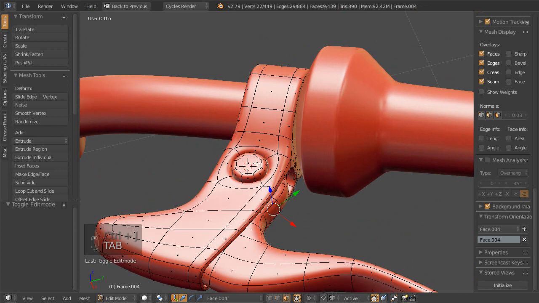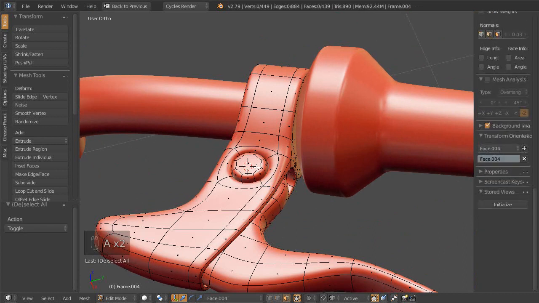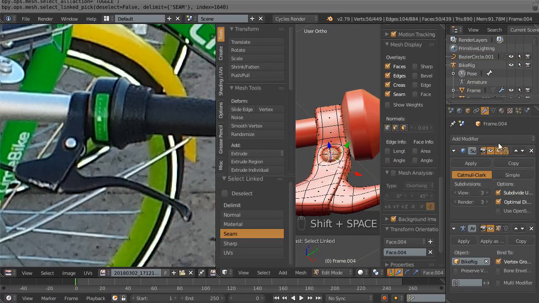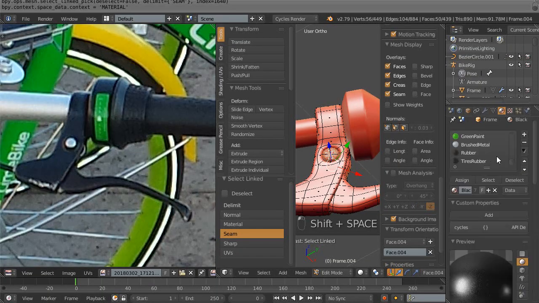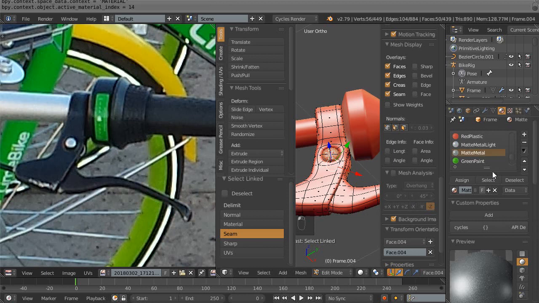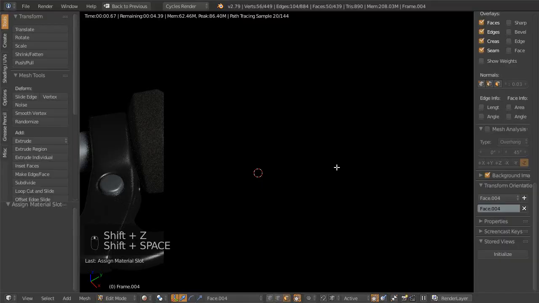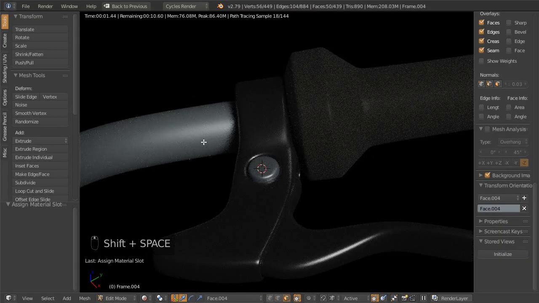Now tabbing in here. A to deselect everything, L to link that one. And then here, got different types of metals. I'm not even sure what metal is which. I will go with that one then. Assign. Which is very close to the handlebar.